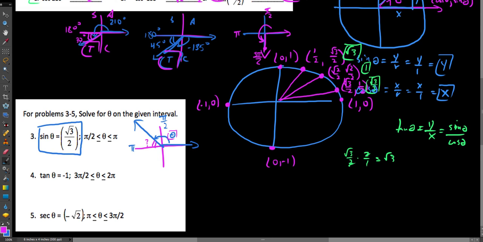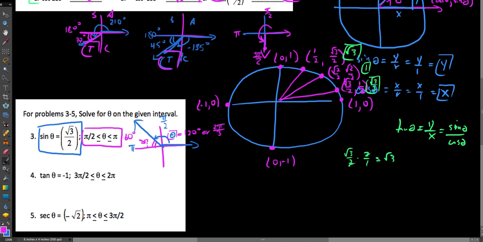And if sine is root 3 over 2, looking at this unit circle we sketched over here, sine is root 3 over 2 when it makes a 60 with the x-axis. So that means this has to be making a 60 with the x-axis. And because it's terminating in the second quadrant, this angle has to be 180 minus 60. This would have to be a 120-degree angle, or if we're doing this in radians, 2/3 pi, or 60-degree rotations.